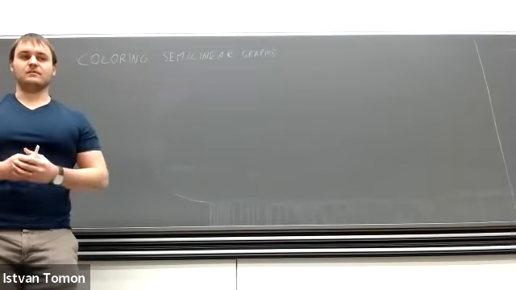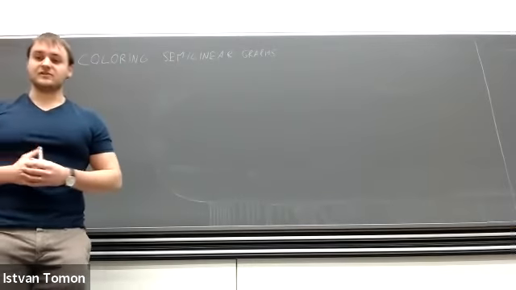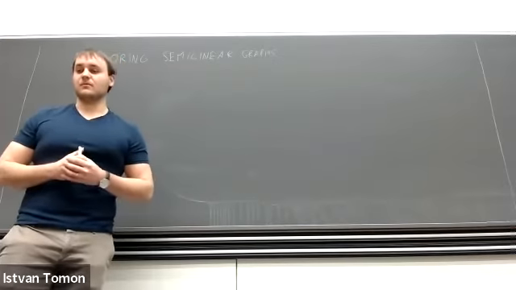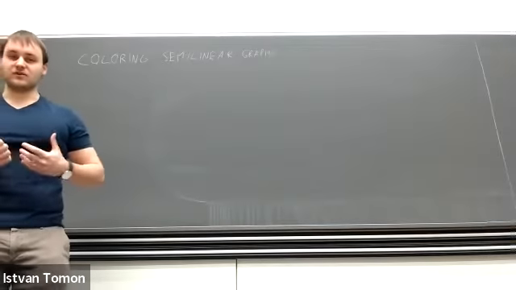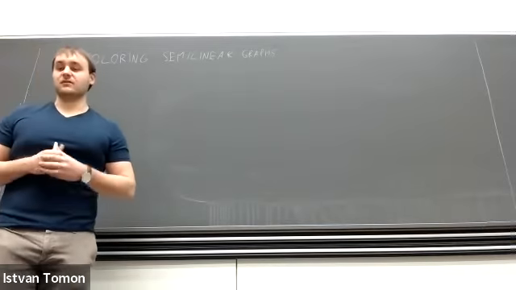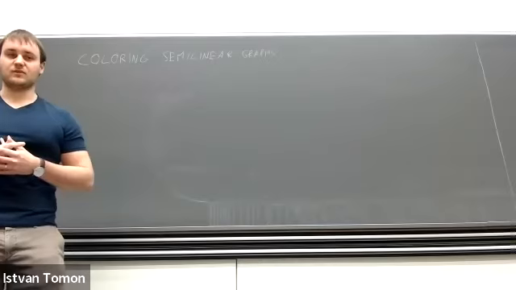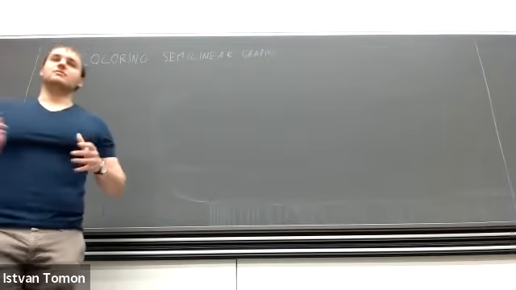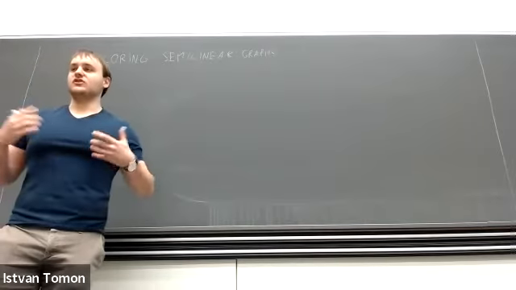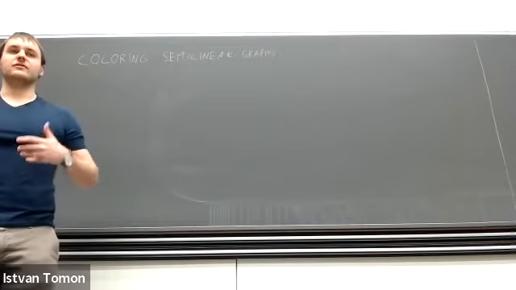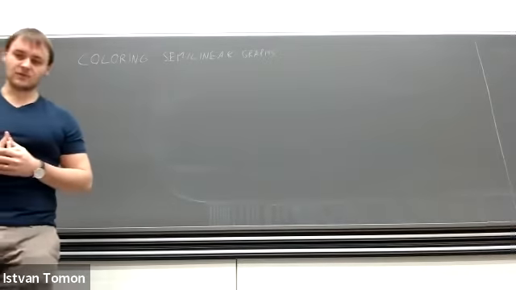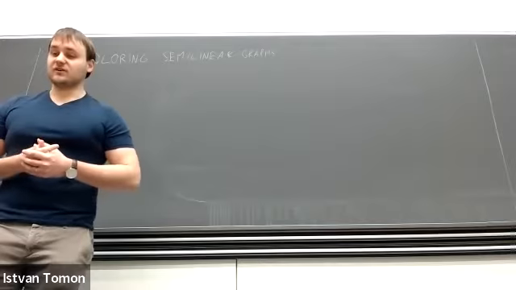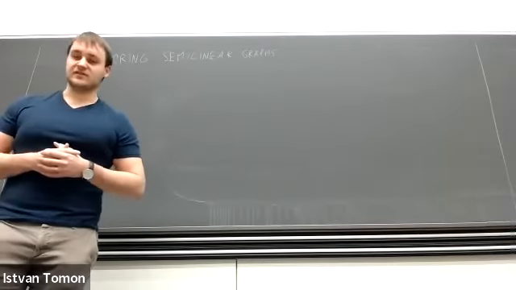So the goal of today's talk is to discuss some results about chi-boundedness properties of geometric graphs, or more precisely, almost chi-boundedness properties of geometric graphs. My goal is to give a general approach to how to attack many of such problems. But for this, let me start by talking about what chi-boundedness is.